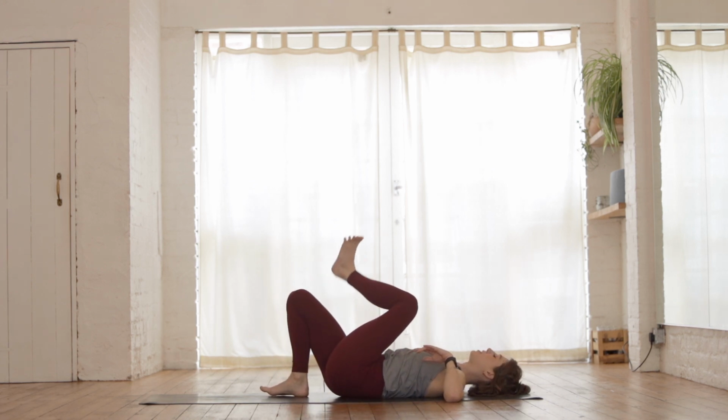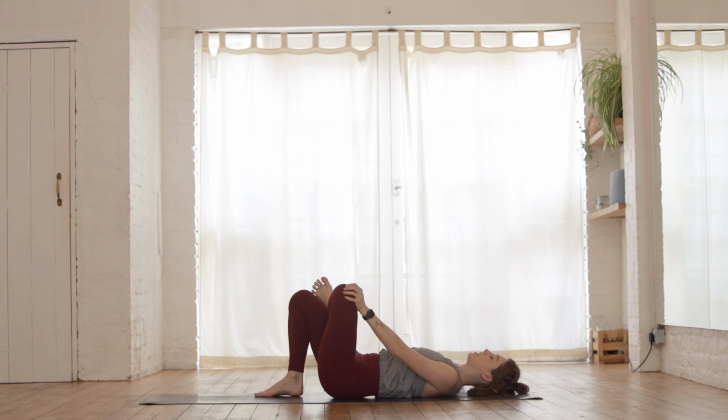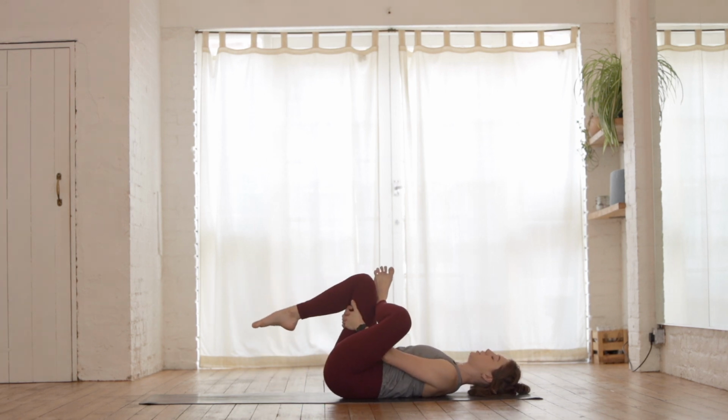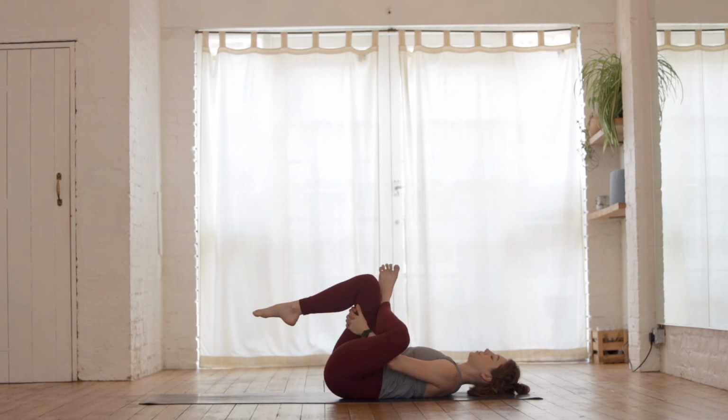Right foot into the ground, left foot on top. Gently opening the knee. Feel free to stay here or come into that figure 4 shape. And notice if you've lifted the head or the shoulders, can you really draw them down as you gently rock side to side.